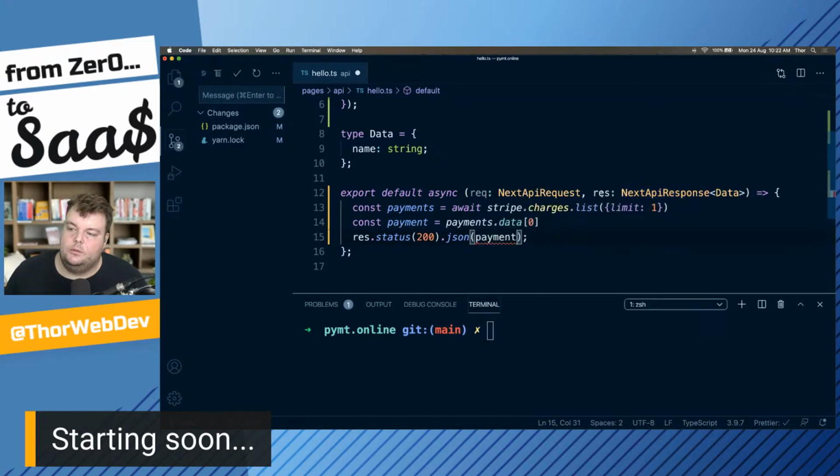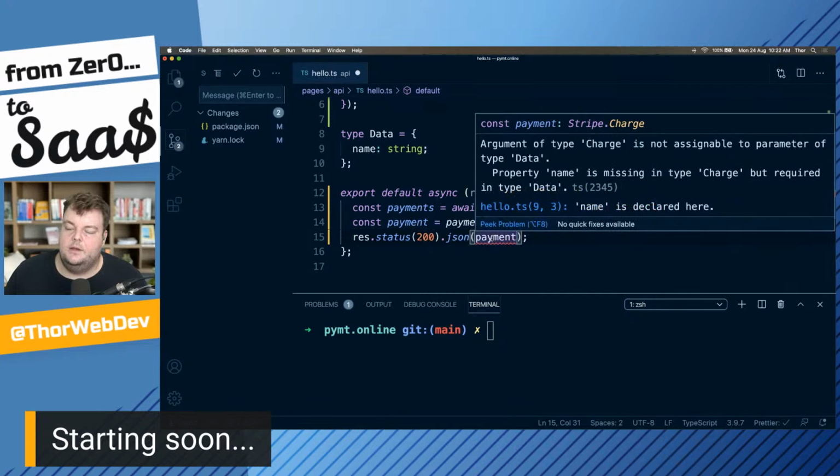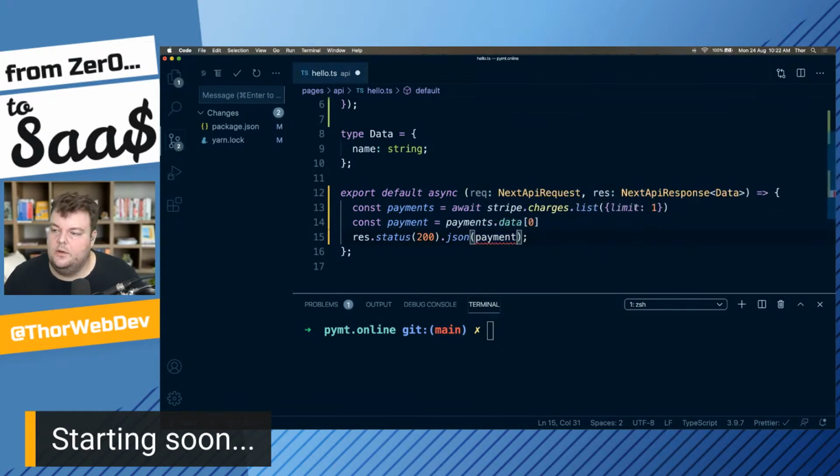So because we told the response that it should be of type data, it is complaining here and it's telling us, hey, and this is great if your front end expects a certain data shape for this API route, then you really want to make sure that you're not breaking the front end accidentally. So this is nice here.